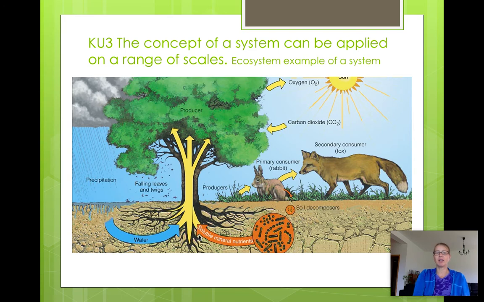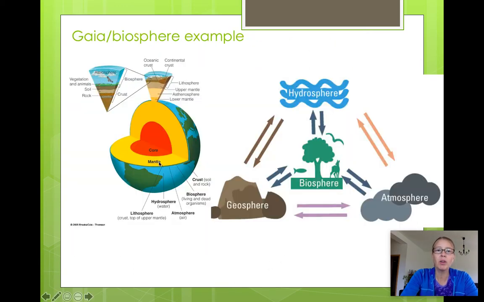Just giving you an idea that systems can be applied at a range of scales. They can be quite small in scale, or they can be much larger. So here's just an idea. An ecosystem is an example of a system you're looking at. You might be tracing maybe just one thing in it. Maybe you're just tracing the energy movement, or the carbon or the oxygen. So you can pick pieces of that and trace them, but do realize that all those interacting pieces will impact the others. So we could look at it on a smaller scale, or we could look at it on a much larger scale.